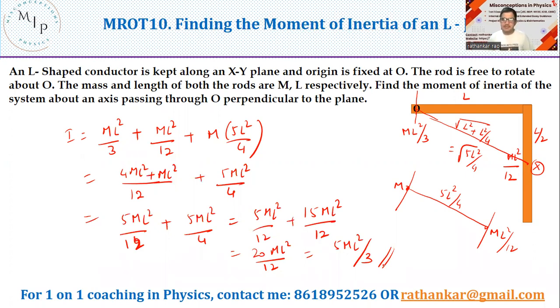So how easy it is. The misconception here is about understanding the moment of inertia appropriately and applying the parallel axis theorem. Remember, the parallel axis theorem should always be applied when you have the moment of inertia of a rod about the center of mass, and you determine it with respect to different axes. What the student applied was not about the center of mass of this object, so you should not apply it over here. Is this clear? So that is how to apply the parallel axis theorem.